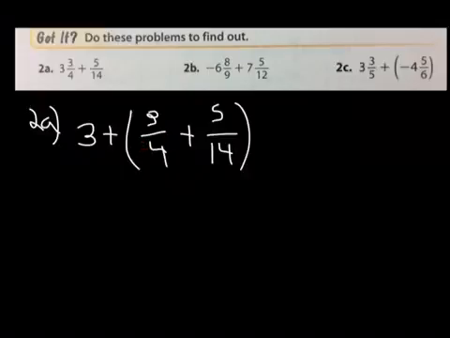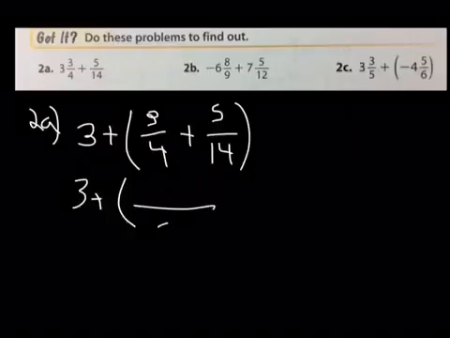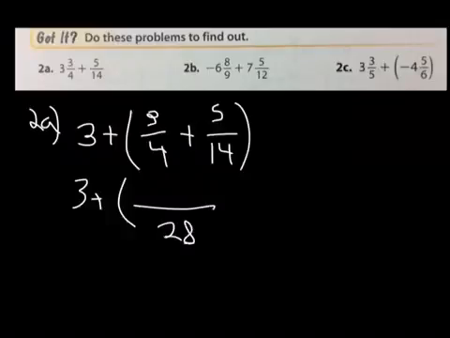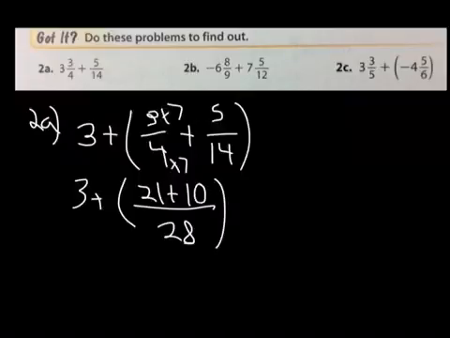So then I can go right ahead with my 3. I have 28. Because I multiply this by 7, I must do the same to the top, and I get 21. And I multiply this one by 2, so I must do the same to the 5, and I get 10. Okay, and now I get 3 and 31 over 28, right? Now, because I have my 3 there, I have more than a whole here. That's going to give me an entire whole right here, right? So really I have 4 wholes. And what do I have left over?